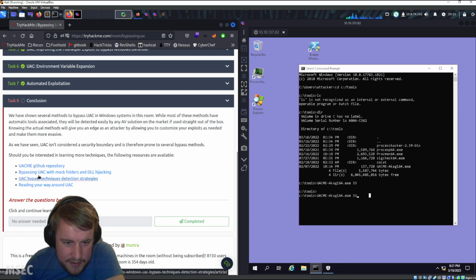So we downloaded that. Bypassing UAC with mock folders and DLL hijacking. That's just a BleepingComputer article.